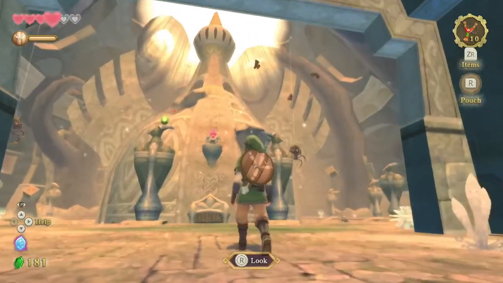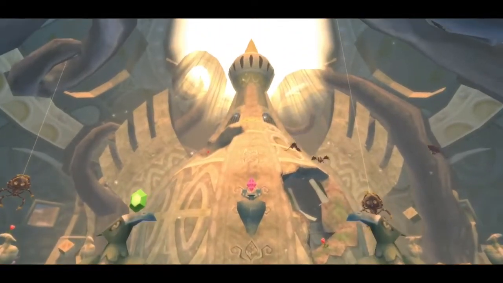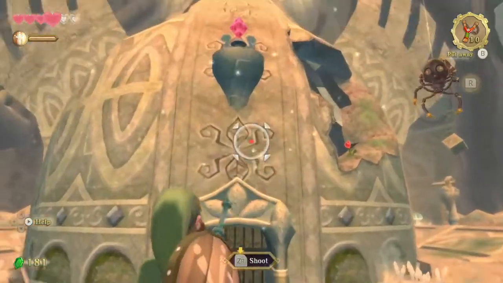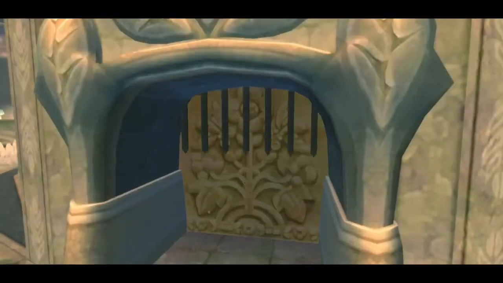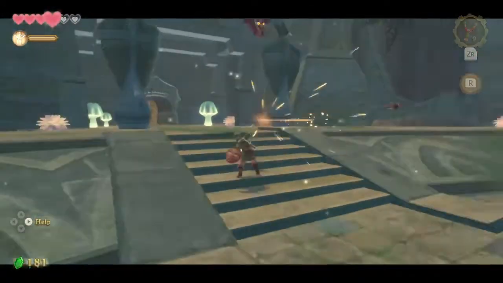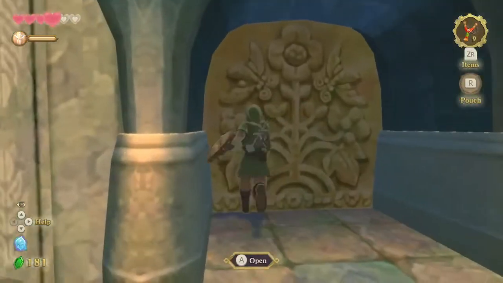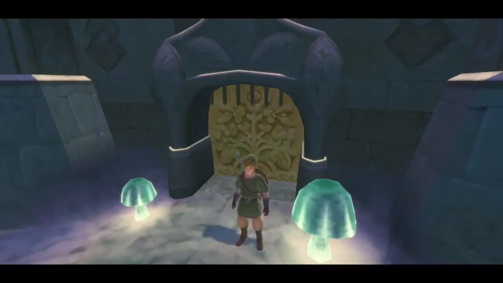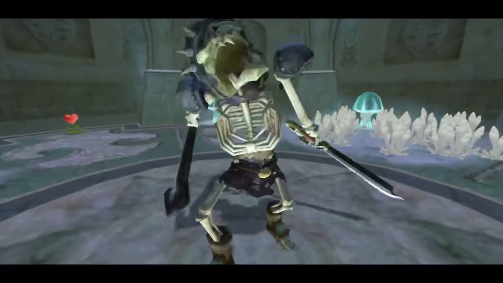We're still in the Skyview Temple. We're gonna be exploring this big room. Gonna hit the jam so we can get in here. Hell is it? Ew. Damn. Don't mess with me. Oh, okay. How do I deal with you?